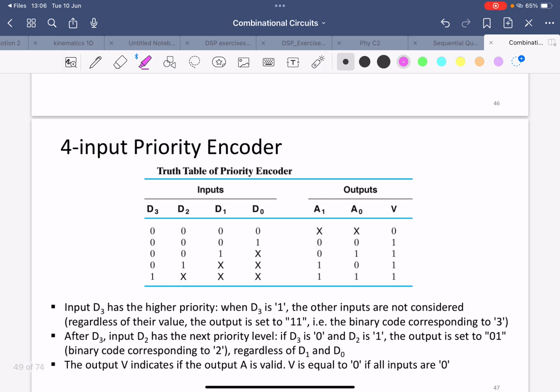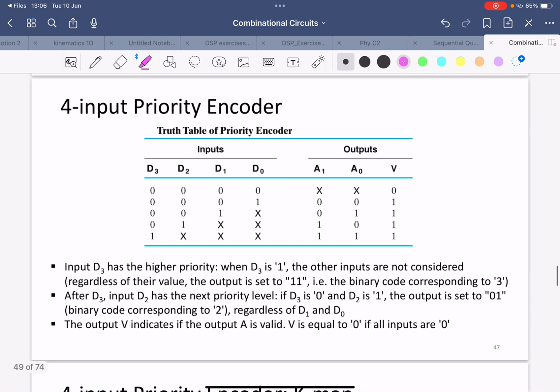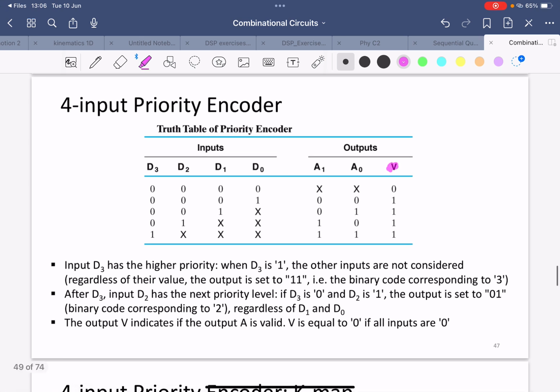See, D3 D2 D1 D0, the opposite of the encoder. We add a V, and this V tells whether the input is valid or not valid. So you put all these things in and check from one-hot code to binary.